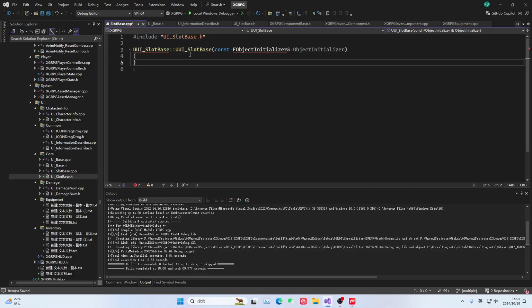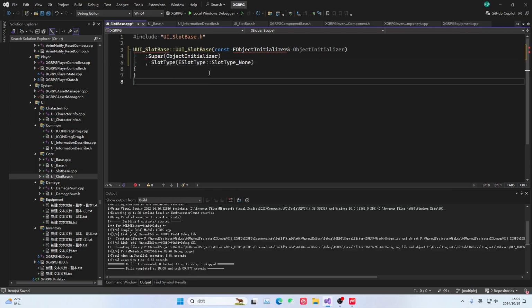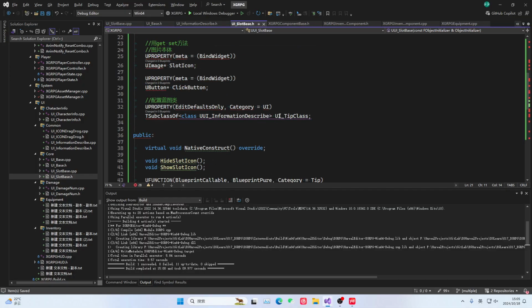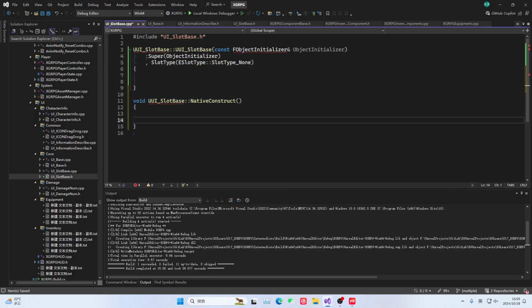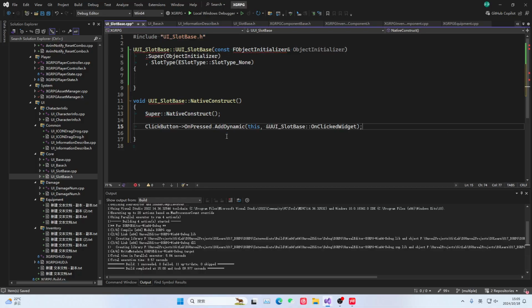And this is a constructor for slot. Then inside the constructor, we first call the parent class. Then we set our type, initialize it back to the default type. Of course, right now we don't know what it is. Then next is this constructor, the relative constructor. Its purpose is mainly that we remember to call the parent class. If it doesn't call this, the series of work we do later may not take effect, like clicking.